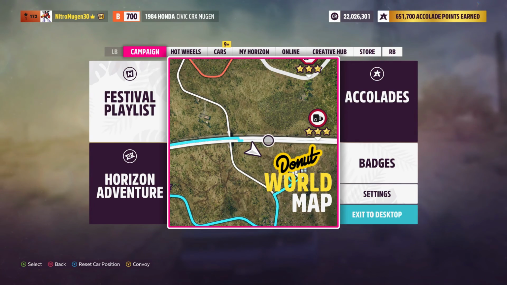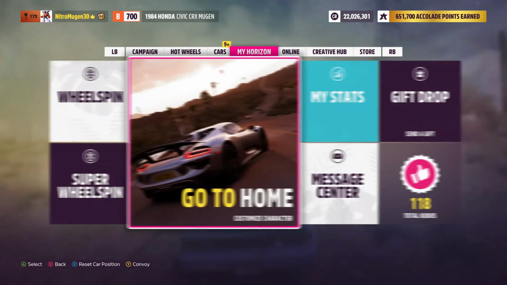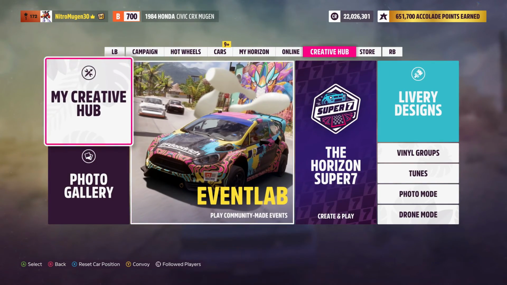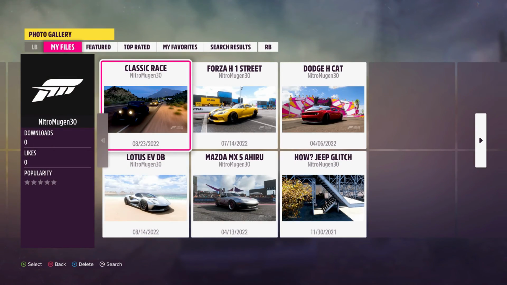I was gonna get the screenshot. Let me get the screenshot right now. If I go, it is photo mode, right? Well, photo gallery, actually. I had it. Oh, is that? That's mine.